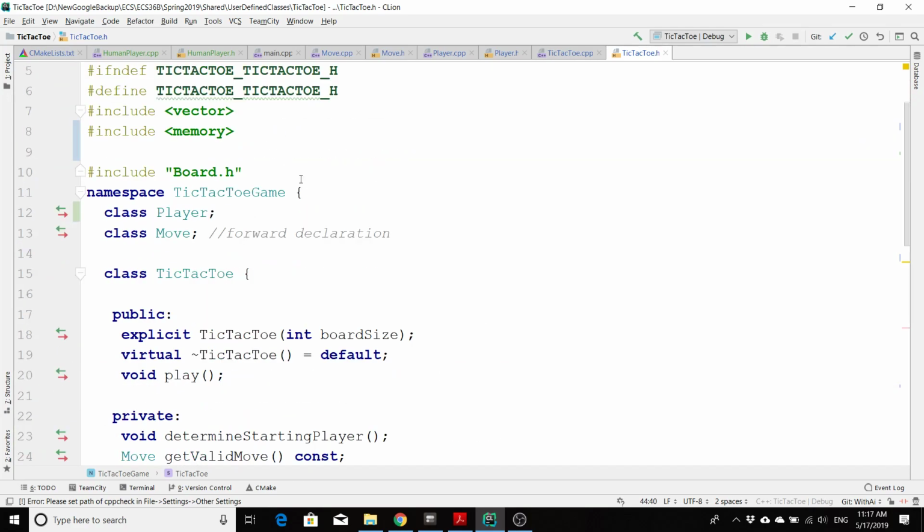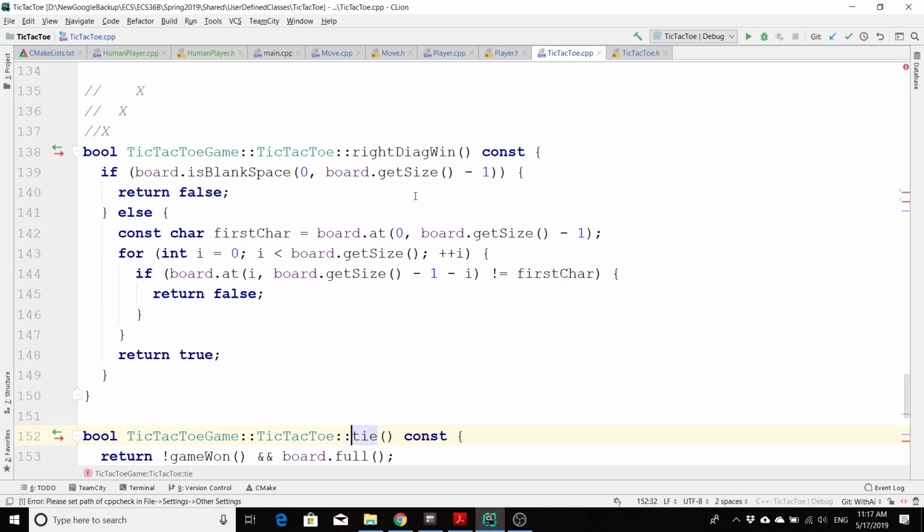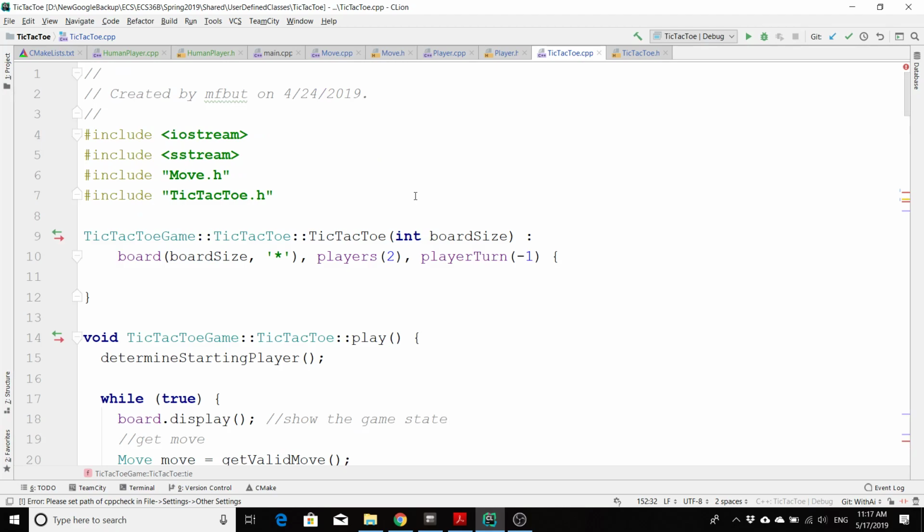Okay, so that's going to need to change, and we're going to change some other stuff later on. Or maybe we should start up here. So the first thing is we can't do this anymore because we have to have different types of players. So we're going to start with no players, right?